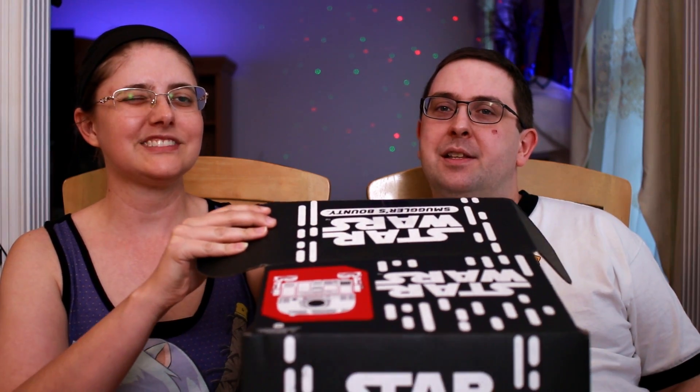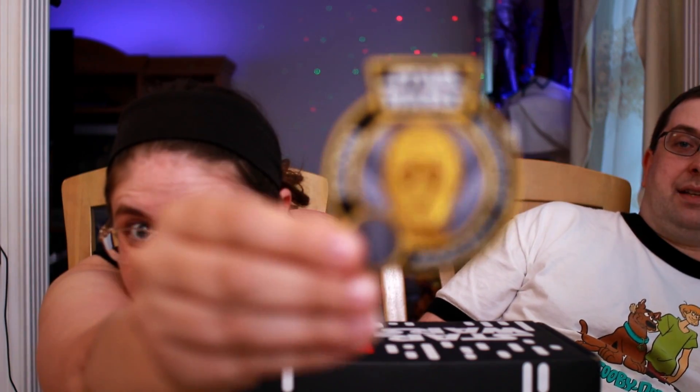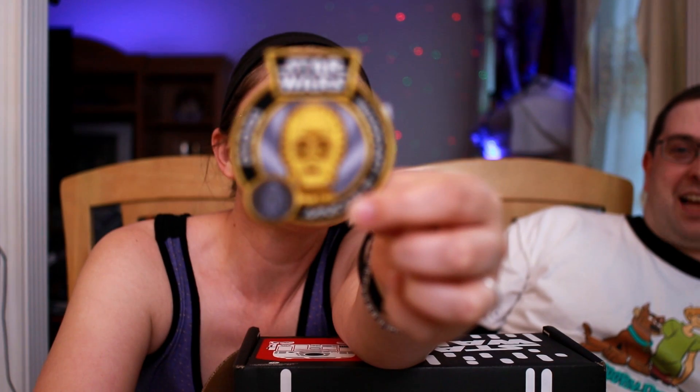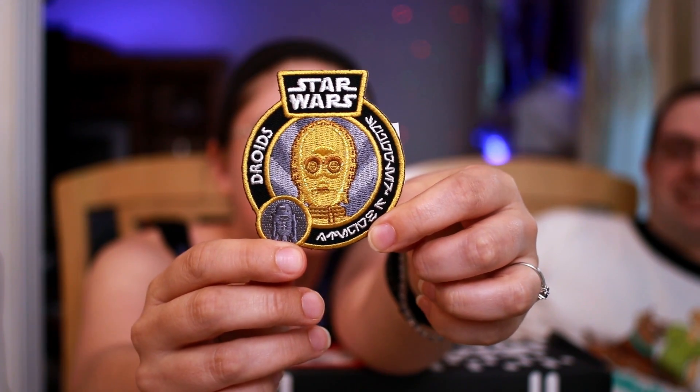They should all be droid-themed, really. The patch is actually over here - is that backwards? I don't think it's backwards. All right, so we got a C3PO offset - R2D2? It looked all black. Is it a death star droid? I would assume that's R2D2 if they're doing C3PO. The colors are kind of weird though - I don't know why they wouldn't use white thread with blue accents. Just hide your face in 3PO's face - if the camera will focus - there you go!